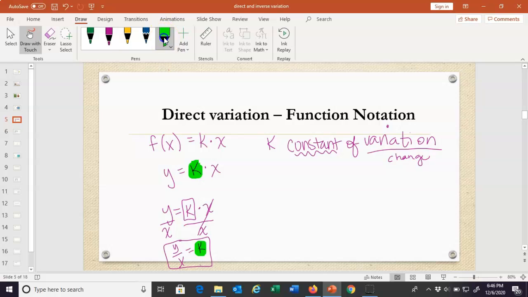So the super important thing here is knowing that the general form for direct variation is y equals k times x. That's like the function notation that you're used to seeing. And then k itself is y divided by x. You don't really have to memorize how to find k, right? Because as long as you know this one, you're good, because you can always take this one and solve it for k, like we did. So knowing that direct variation is k times x, you'll be good. So when you see direct, you think y equals k times x. And then we can always solve for k if we need to.